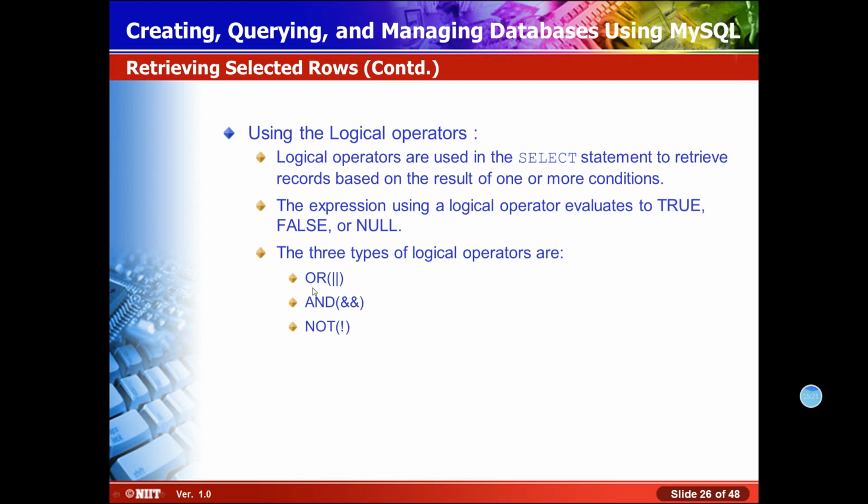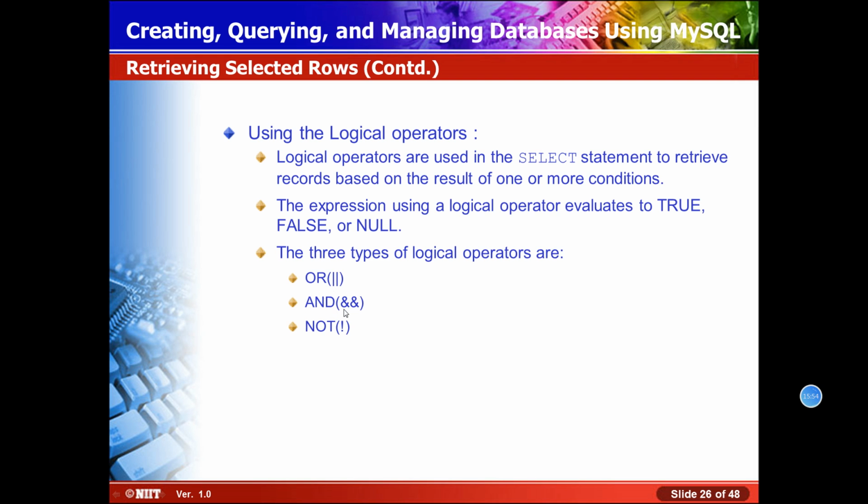OR means if any condition is true, then the entire expression is true. AND means both the conditions have to be true to evaluate your entire expression as true. NOT is negation. I have already explained this logical operator in Java.